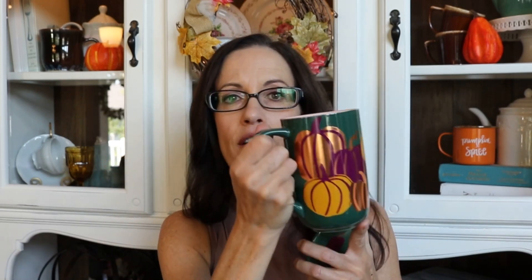The mug I got — I don't think I've ordered any mugs since they stopped giving the filters with them — but this one is kind of a dark green, and it's got copper, yellow, and plum-colored pumpkins on it. It has a lid with a pumpkin, and the inside is like a pink, so this is really pretty. It gives the fall vibes, and fall is my favorite time of the year. I just spent the last two days putting all my spring and summer stuff away, cleaning the house, making peach jam, so I'm excited to have another mug. I've been very tempted to take it out and use it, but I've refrained because I wanted to open it with you guys.